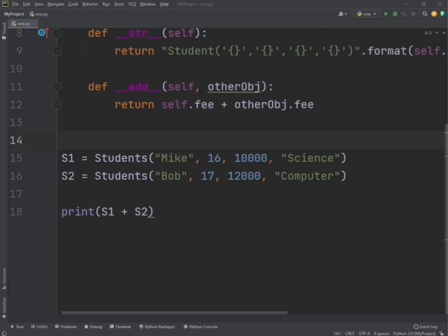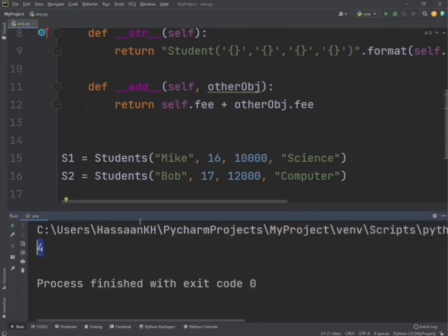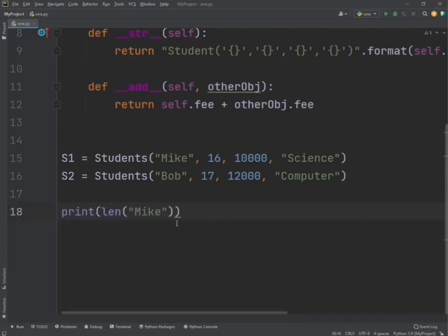Let's move on to the length function or length method, which will tell you about the number of letters in a string. So let's move this s1 plus s2, and here I will write length and in the empty parentheses "Mike" in the double quotation marks. If we run the code, it should give us 4, and we can see the answer is 4.